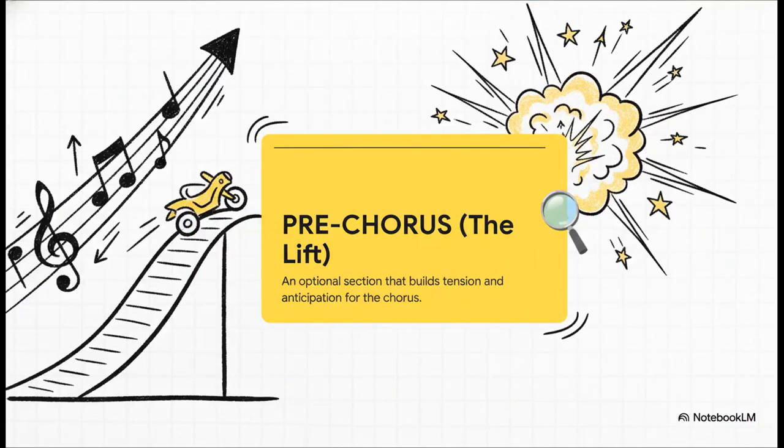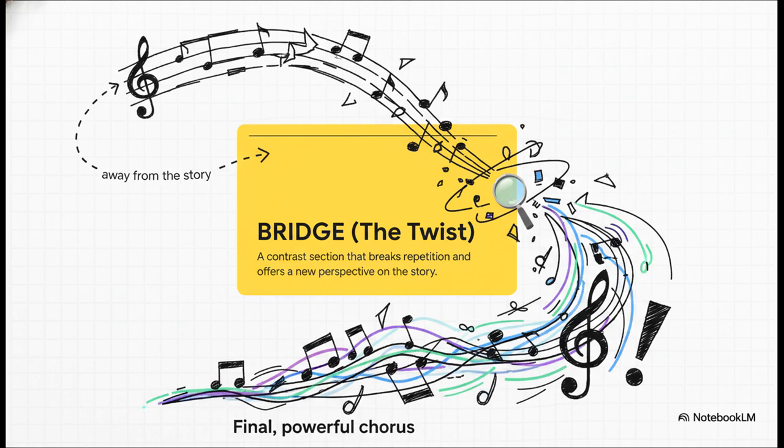So, how do we make that chorus hit even harder? Well, let me introduce you to its best friend, the pre-chorus. Now, you don't have to have one, but man, it is a powerful tool. Think of it like a ramp leading up to a massive jump. It builds tension, usually with a melody that starts to climb or some new chords, and it just makes you lean in, waiting for that chorus to finally drop. The payoff feels huge.